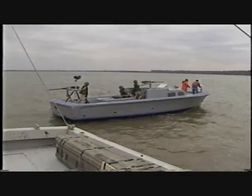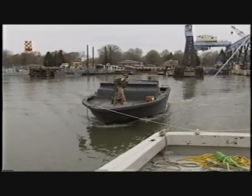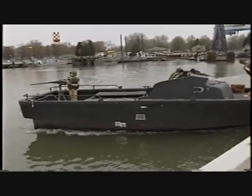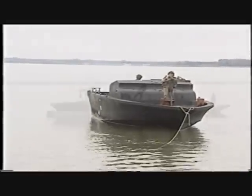The other targets were 36-foot and 32-foot fiberglass boats. The 36-foot target boat had a 1-foot thick fiberglass foam sandwich construction hull. The 32-foot boat had a 1/4-inch thick fiberglass hull. Each had a four-man crew, which included a pilot, a navigator, and 50-caliber gunners fore and aft. The 36-foot fiberglass target was destroyed by fire initiated by a 30mm HEI round impacting on the pilot house on the second day of testing. Testing continued using the 32-foot target boat.